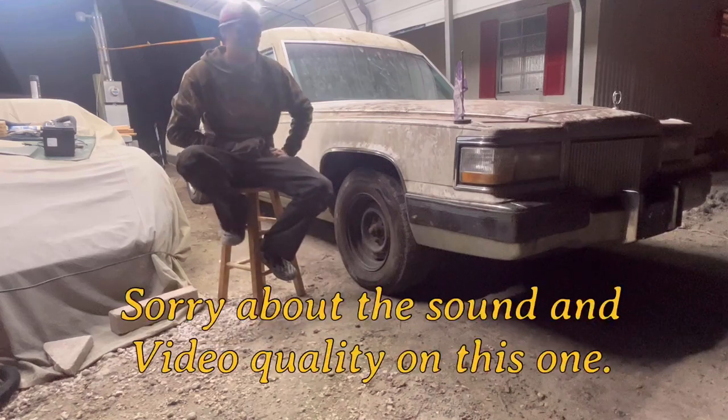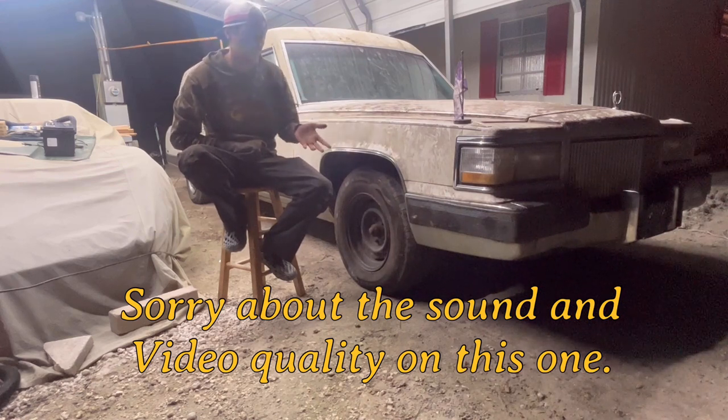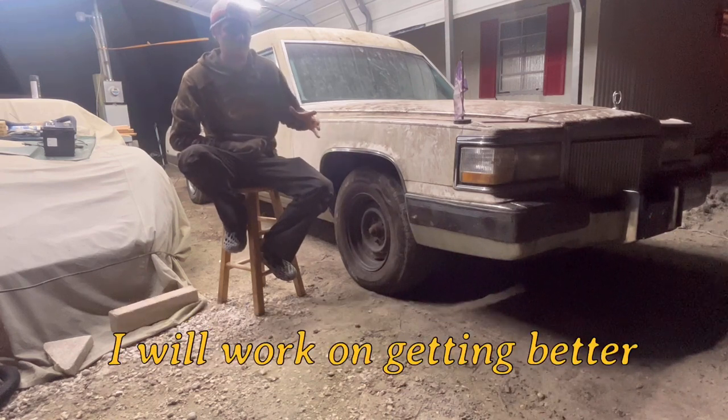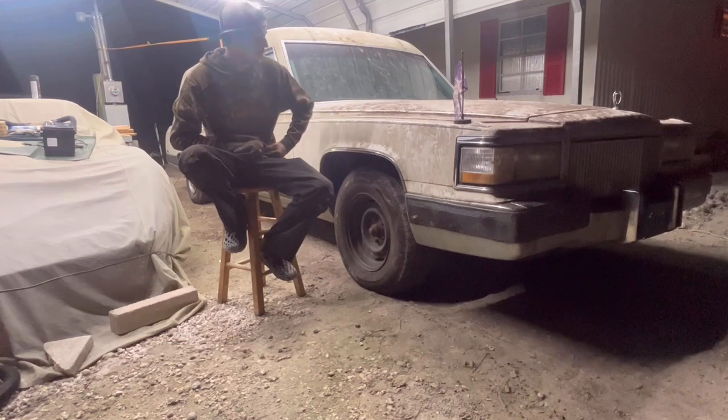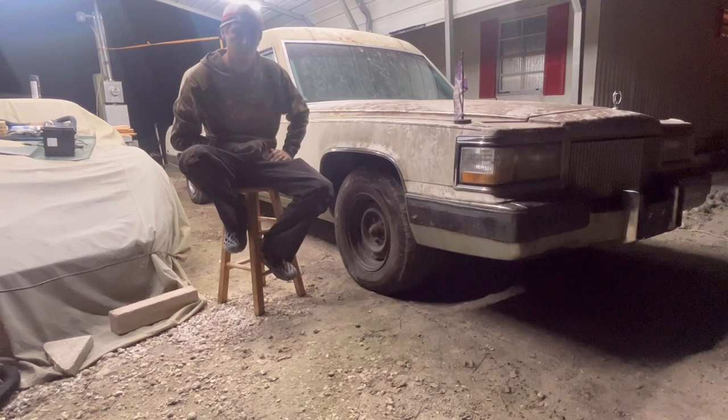In this video we're going to go through this car and uncover some of its past. I'll go over what the car is - I've verified some stuff and I also have some issues with it before I start building it. I have to be financially responsible, so it'd be silly to throw money into something that's just going to leave me on the side of the road. We'll show you around it, show you some of its history, where it came from, who the original owners were.